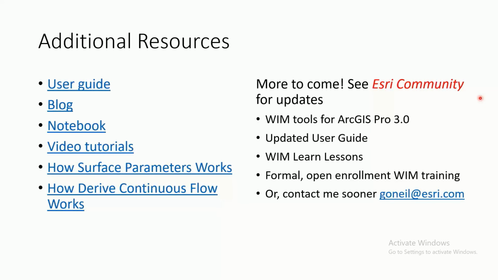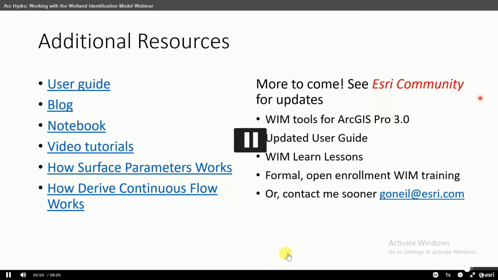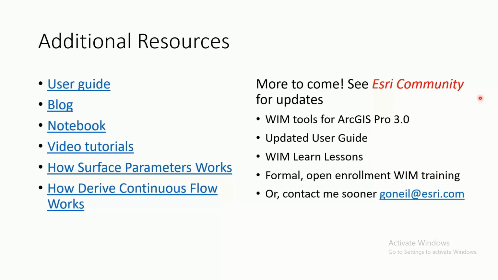I want to answer on a general level. There were a lot of questions about whether this works in ArcMap or in Pro. ArcHydro tools work in both, but some tools will work in Pro, some tools will not, and WIM works only in Pro. So I provided some resources on where to go and download stuff. I urge you all to frequently visit our Hydro Water Resources community page, because that's where we are going to announce all the new stuff. All the documentation is there.